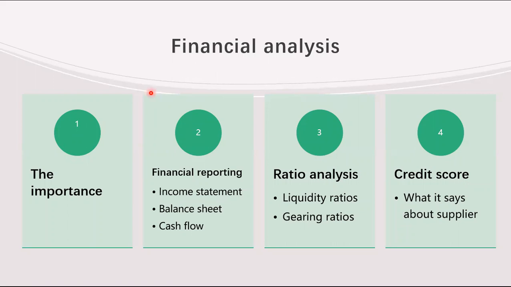Let's come back to the revision. I'm saying that we have two methods to analyze the financial situation of the supplier. First, we can retrieve a report from a third party like a credit rating agency, and second, we can ourselves analyze the situation by taking the financial statement from the suppliers.